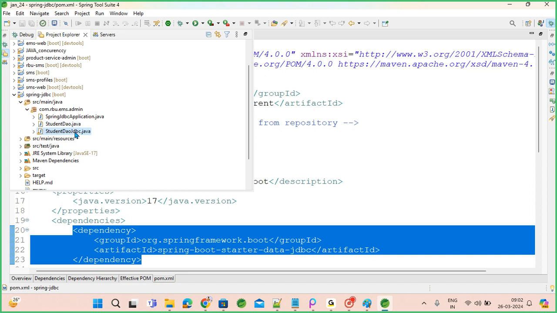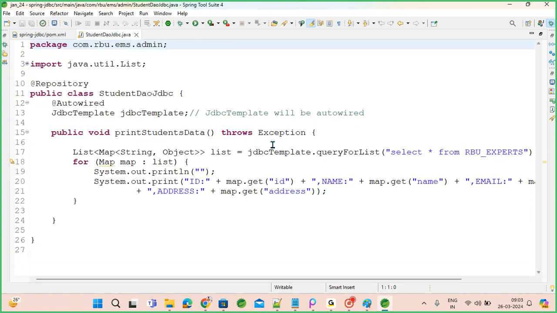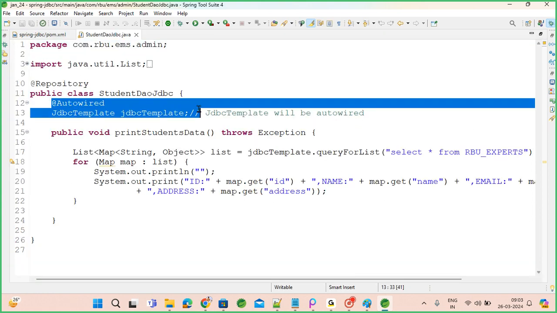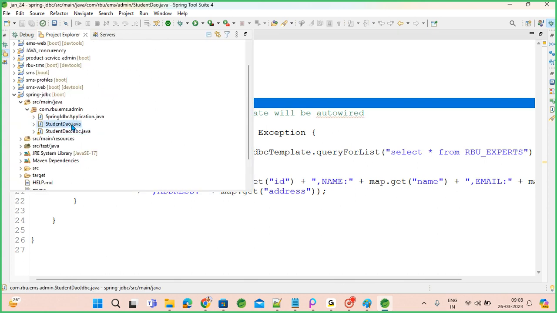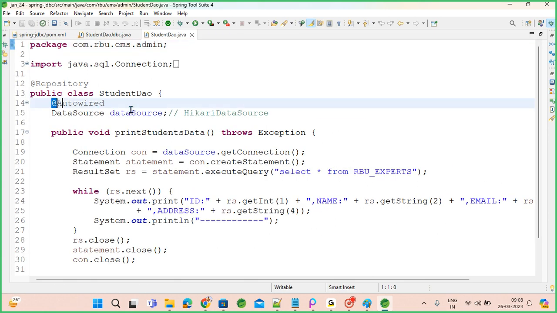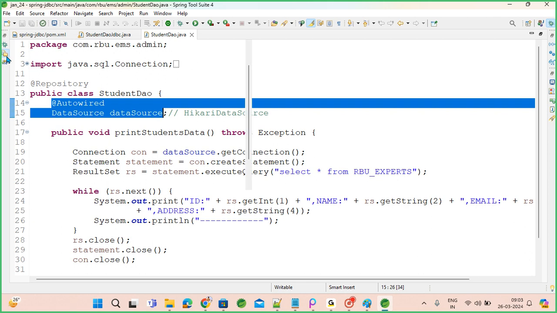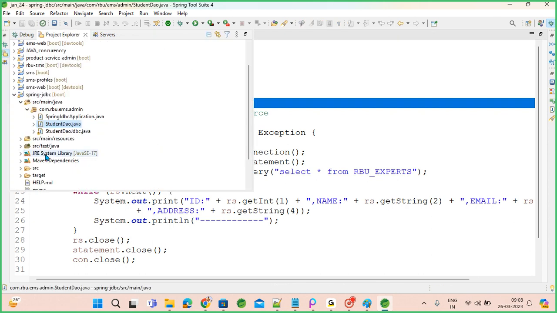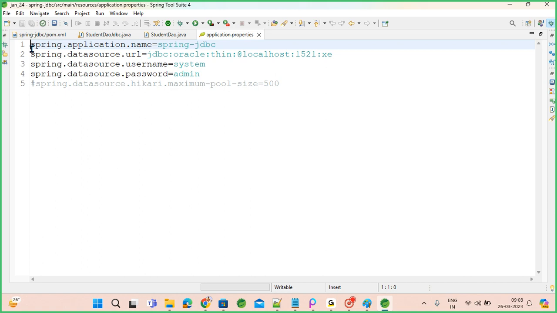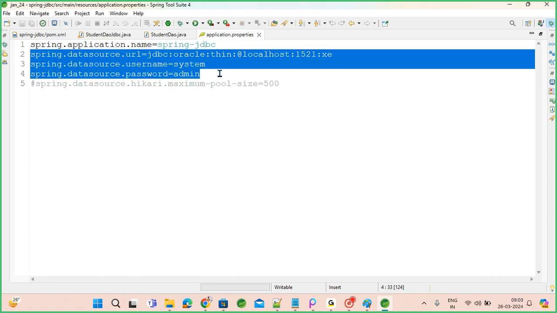Directly you can auto-wire JDBC template and do CRUD operations, or if you want to use data source, you can also auto-wire it and do CRUD operations. For all that, did we create any data source or JDBC template? Nothing. It created all that. What we did was just give our JDBC URL, username, and password, that's it.